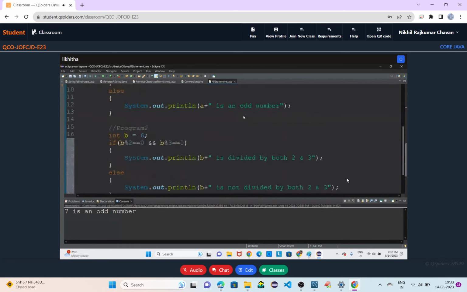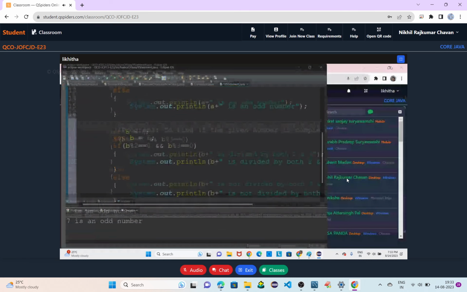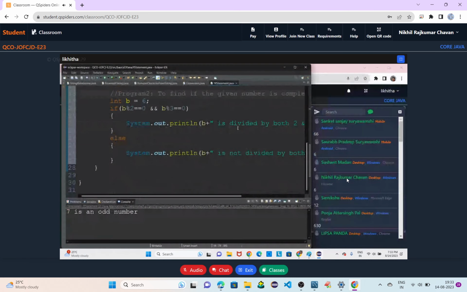Here we'll be checking to find if the given number is completely divided by 2 and 3. So hope you have understood this program number 2. Everybody got program number 2?